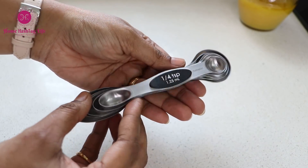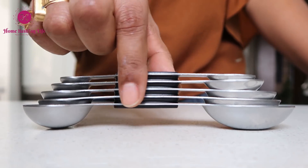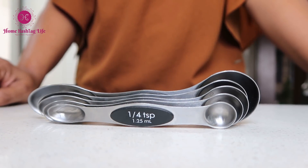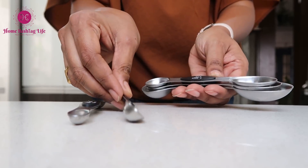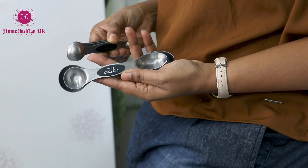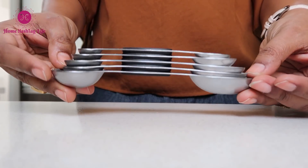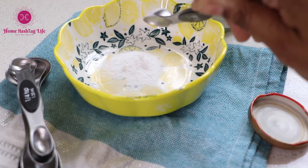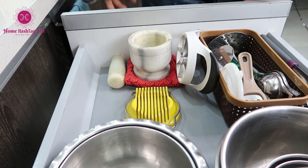This set of five measuring spoons makes any recipe easy to master. It comes with clear markings and has two heads — round and oval. It is easy to store and saves space. The bottom is flat, so ingredients won't tip off and spill. The best feature: it is magnetic, making all the spoons stick together so you don't miss one. Its oval shape makes it easy to be placed even in small jars. Go ahead — bake, cook, and create magic for your family. They are definitely my happy helpers in the kitchen.